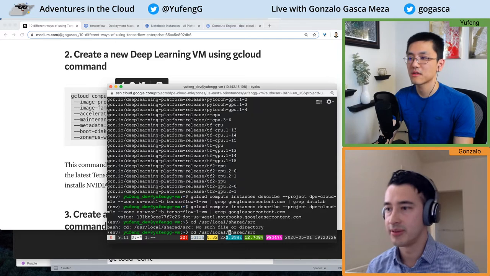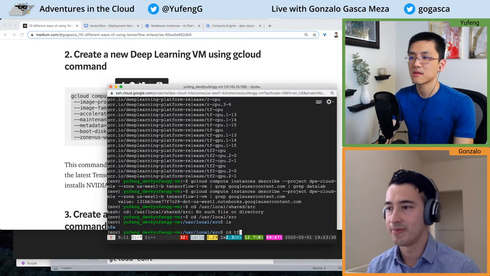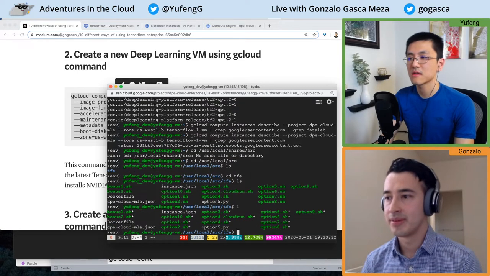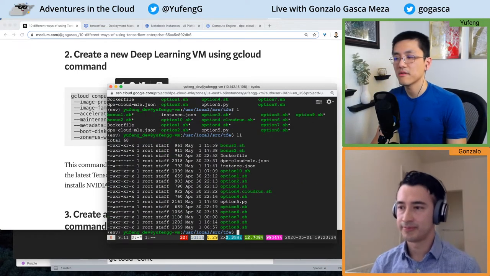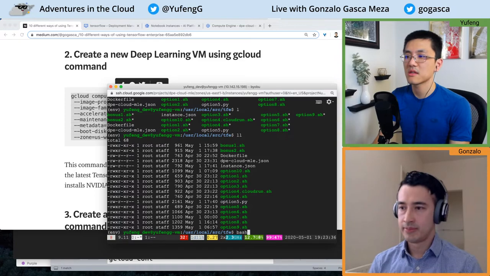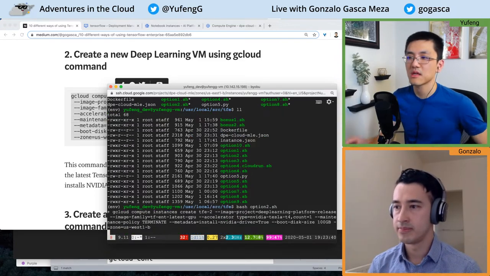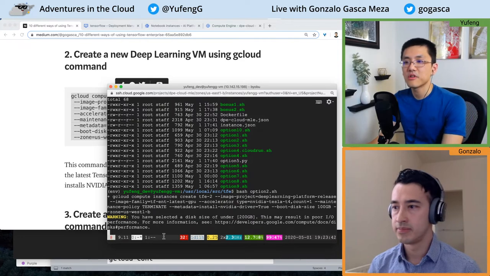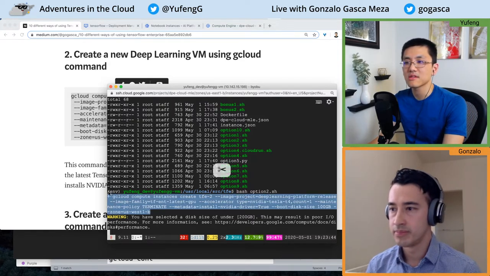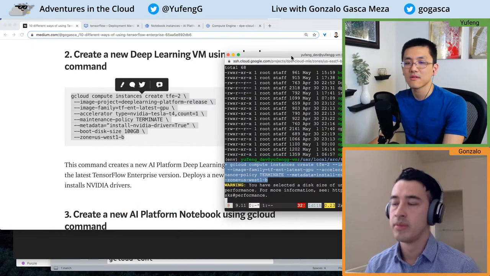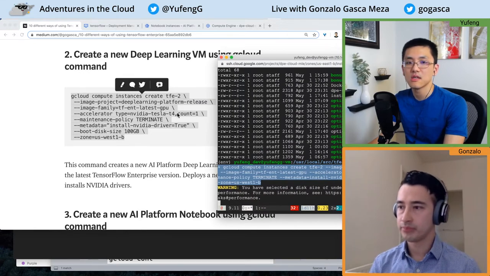User local source. Oh, no shared. Yes. Yeah, no share. Great. Right, so this is our list of commands, and so we can just run. And you did a nice thing by including the printing out of exactly what's being run. So this is the same command as what we see right here in the Medium post.